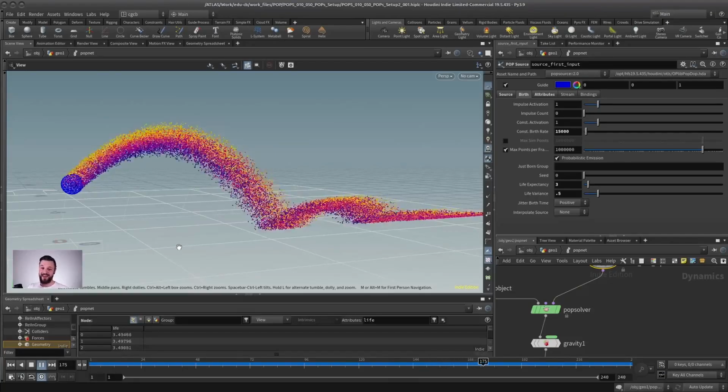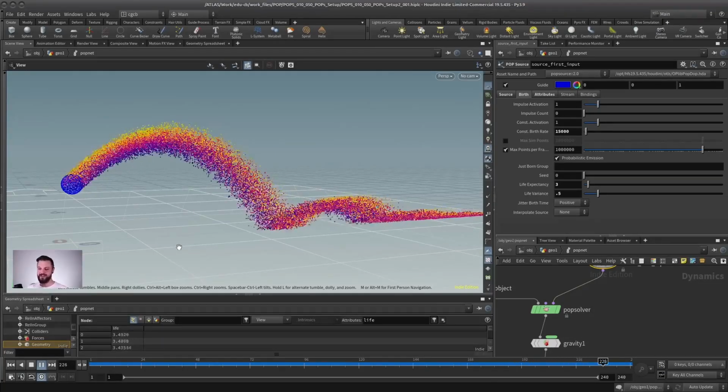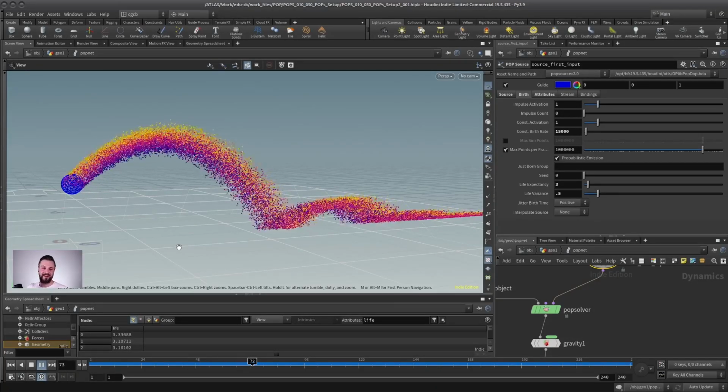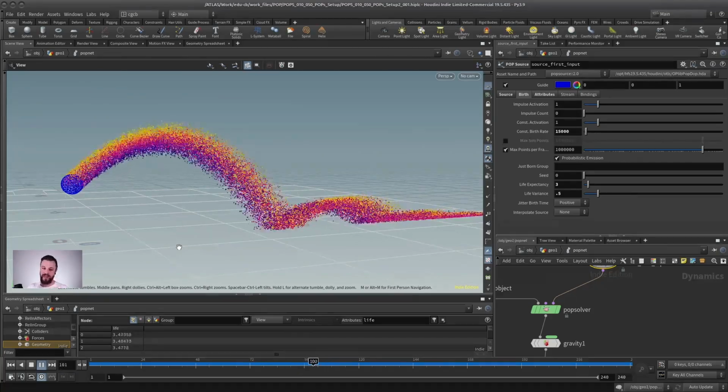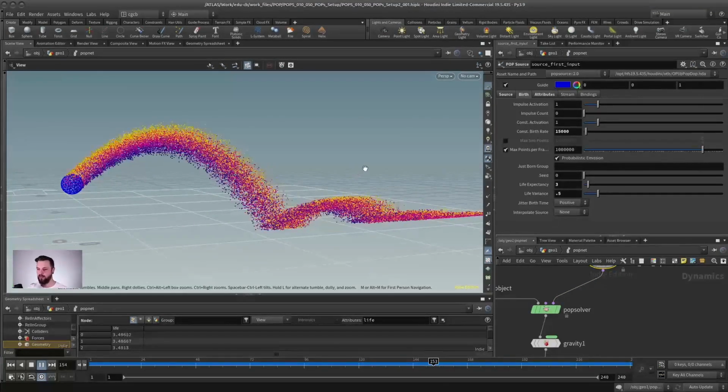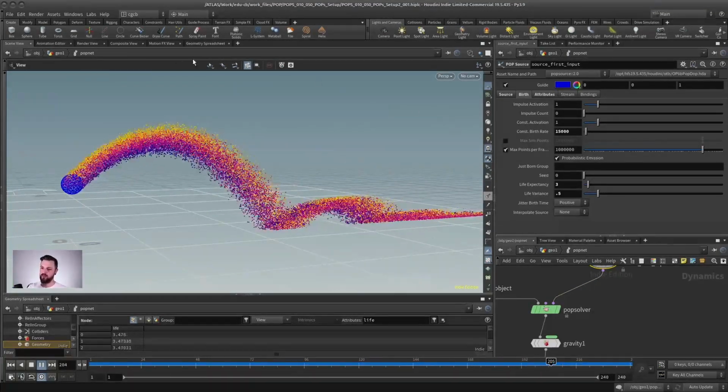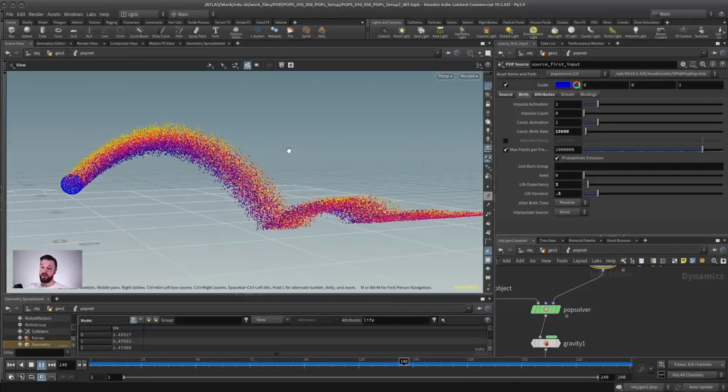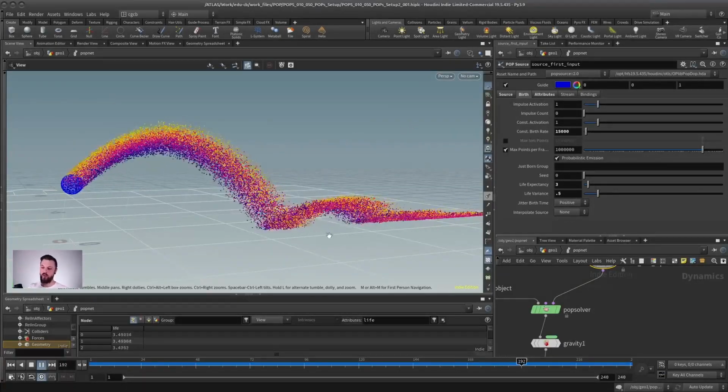So as you can see, there are a lot of things that you need to understand and have to deal with, even when looking at a simple setup like that. So play around with all this, and in the next couple of videos, we go further into what we can do with all this, especially when it comes to collisions with other objects.